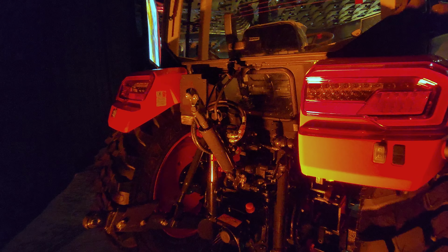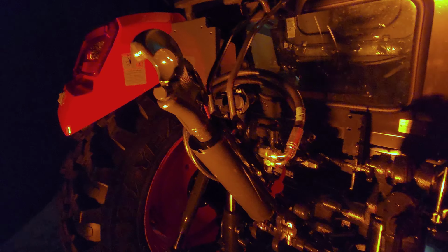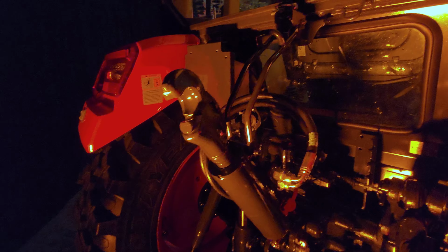That's a hydraulic top link. Didn't hear anything about this. Maybe it's an option. Maybe they're just trying to make us excited about something that won't exist. Hard to tell.